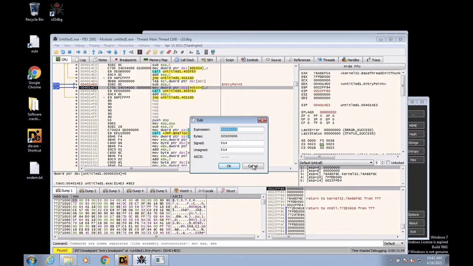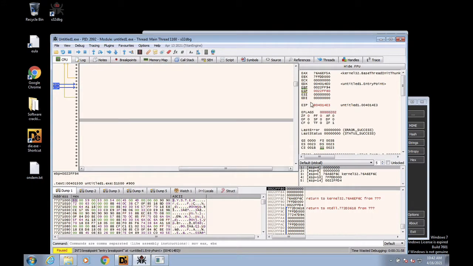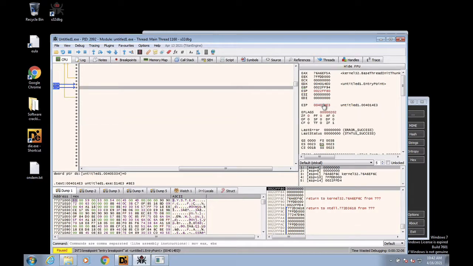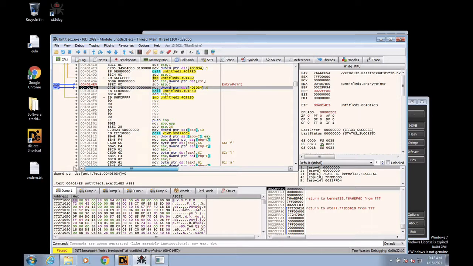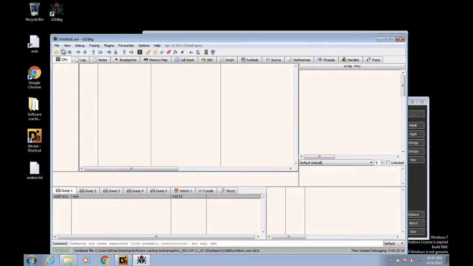So if you miss the place, you can just double click here and go back to where it started from. Now this one, I mean this the standard instruction pointer. When you click on that, it should send you back to where the program came from. Let me try to. Perfect. So this is where we were at first when the program started. So let's restart this program.